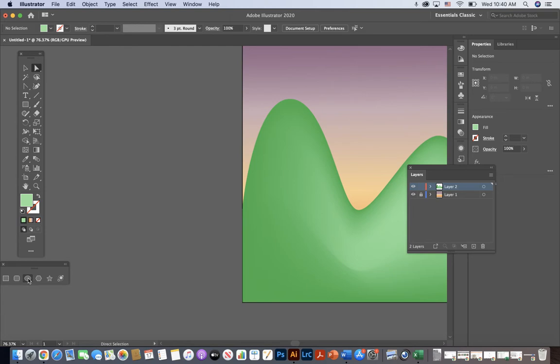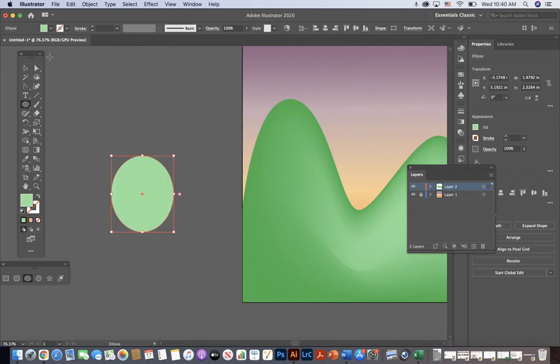Okay, to make my bug, I'm going to go get the ellipse tool. And first off, I'm going to create the body of the bug. All right, when you do your own bug, think about making it look unique to you. So change up your colors. It shouldn't look exactly like mine. All right, so I'm going to make sort of an imaginary bug, maybe based on an Egyptian scarab.